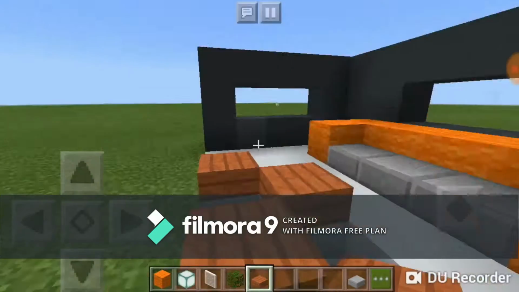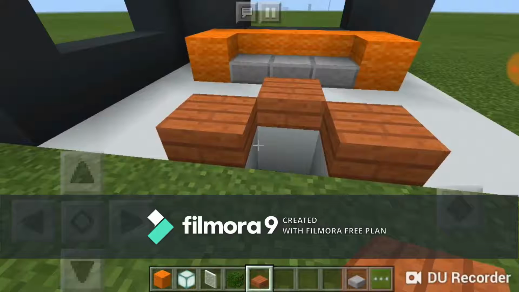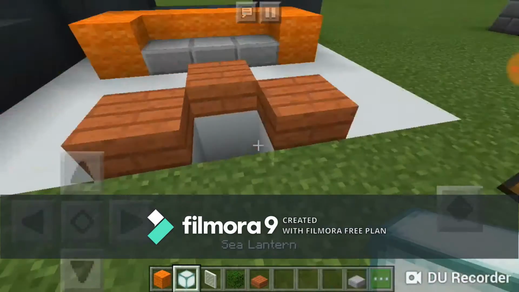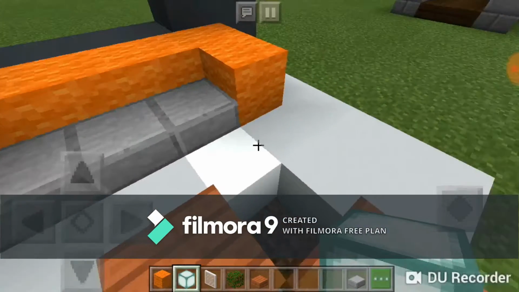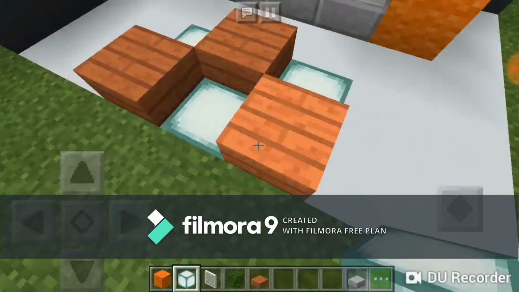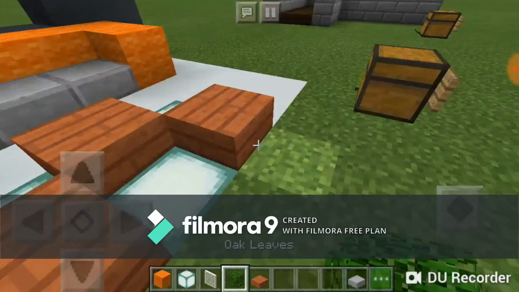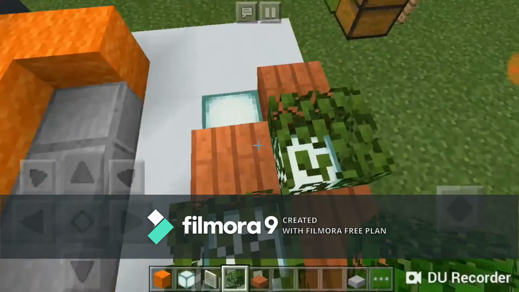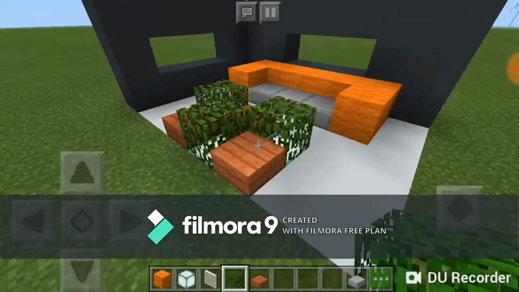So the floor is made of white concrete, so to match the white concrete and the gray wall, I'm using sea lantern. You can use glowstone also, you can use redstone lamp, but I think that sea lantern goes best. Now the leaves, you just have to place them on your sea lantern like that and you are done.